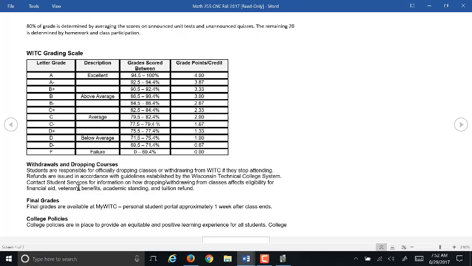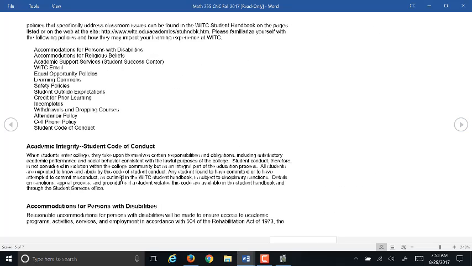If you have to drop the course or if you're having any problems for any reason, come talk to me. There are deadlines for dropping. If you're going to do the test out, by the way, you have to have it done by the end of this first week so that you can get a refund on tuition. So if you have any problems, for any reason, come and talk to me so we can make sure we're getting all the procedures and timelines met.